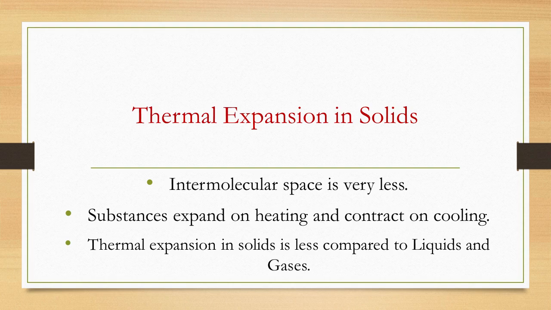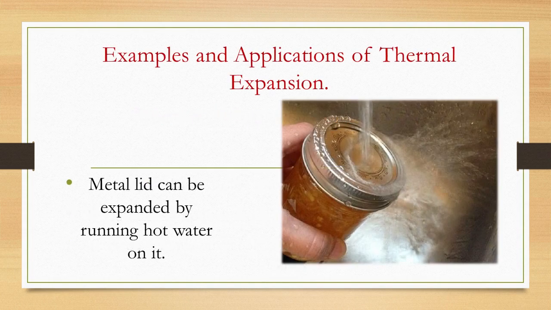The first example is, if you have ever tried to unscrew a stuck lid of a glass jar, and you're not able to open it, you will very much appreciate this expansion effect. What you need to do is simply run some hot water over the metal lid, just on top of the cap of the jar, for a few seconds to heat the lid. Now what happens then? This will make the lid expand slightly, and it should then be easier to unscrew it.